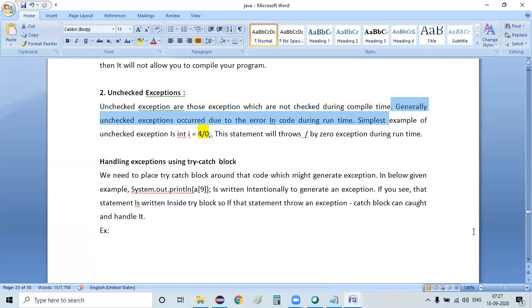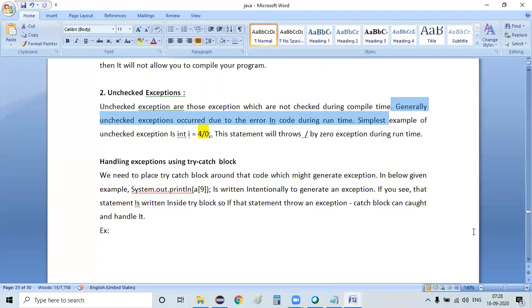I can say that the try block contains a set of statements or code where an exception may occur, where there is a possibility of an exception coming. How would you know? You should analyze that. So I assume the file not found exception. I know if I have deleted the file, maybe the exception will come into the picture. That's the reason you will surround that reading file logic inside a try block.